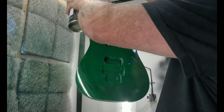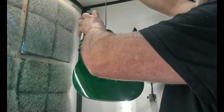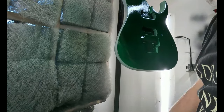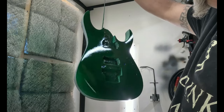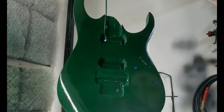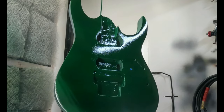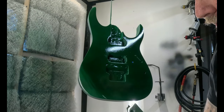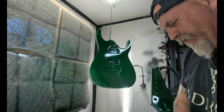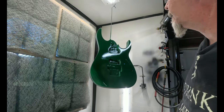I mean, I want this thing to be deep, and I want a dark green out of this. So let me go two full passes. Another two on this one. Beautiful. Yeah, it's getting darker. Definitely getting darker. But I still want to go a little bit more. I'm kind of trying to achieve that forest green look.